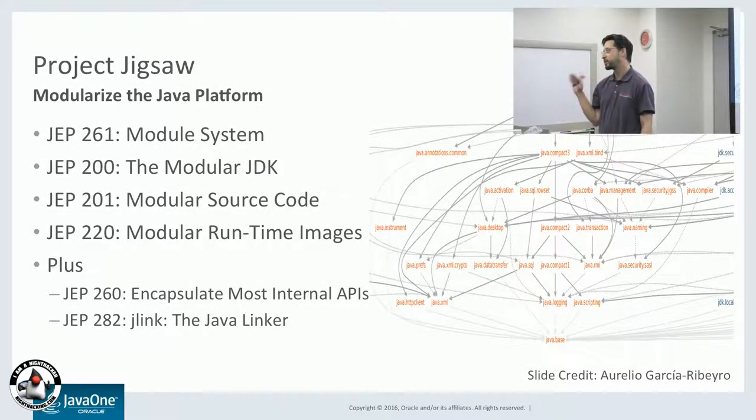We're going to specifically run Java 9 today on the Raspberry Pi. One of the main features of Java 9 is modularity. This lets you take the entire JDK and split it up into small pieces. You can just pick out the modules which your application depends upon, rather than using the whole JDK. You can also split your own application up into modules.